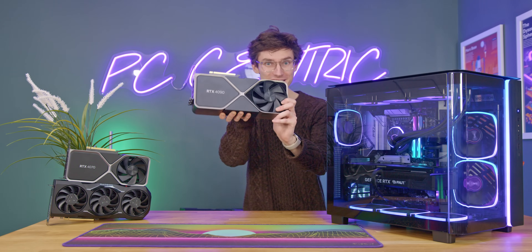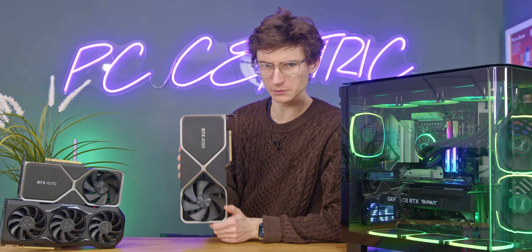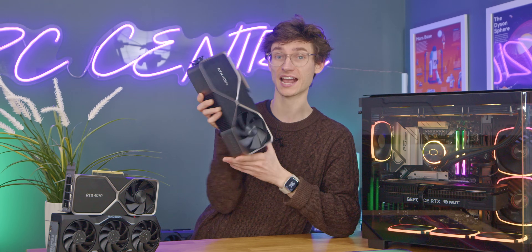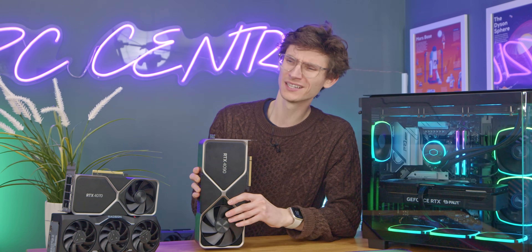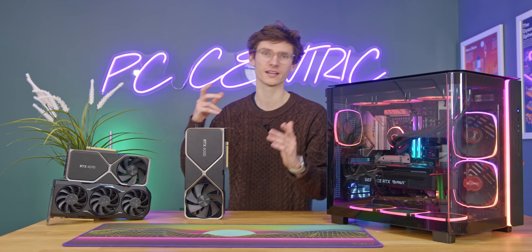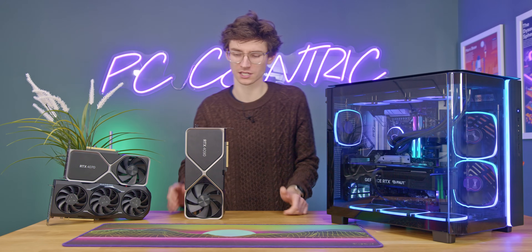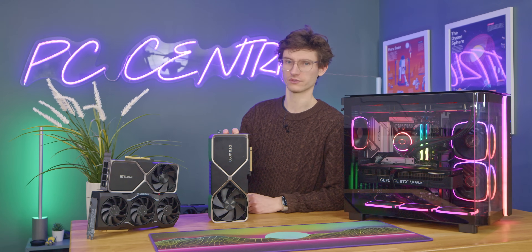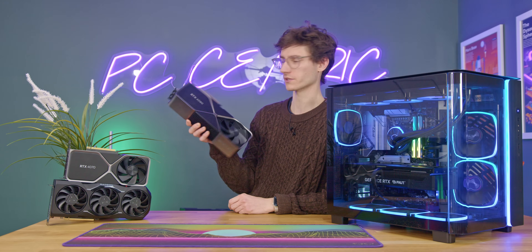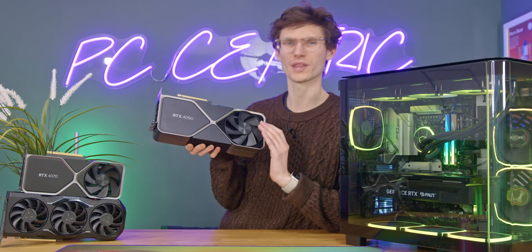So you might think — go out and buy NVIDIA, right? Well, it's not quite so simple, because the problem with most of these NVIDIA features is that they're locked down, so you have to have an NVIDIA card to actually use them. They also charge quite a price premium versus their AMD and Intel counterparts to get those features. So if you're not that fussed about the features, then you're paying more for something you probably won't use. But chances are you'll definitely use some of them — the question is more whether they're actually worth it.